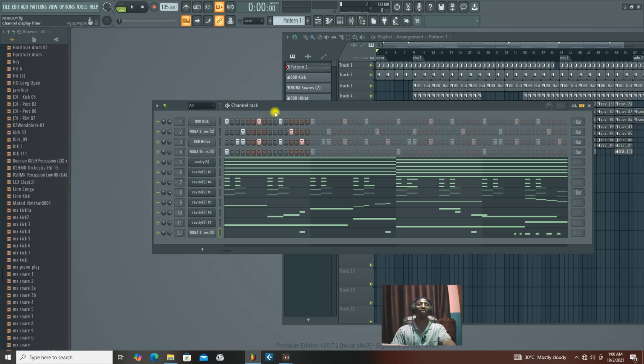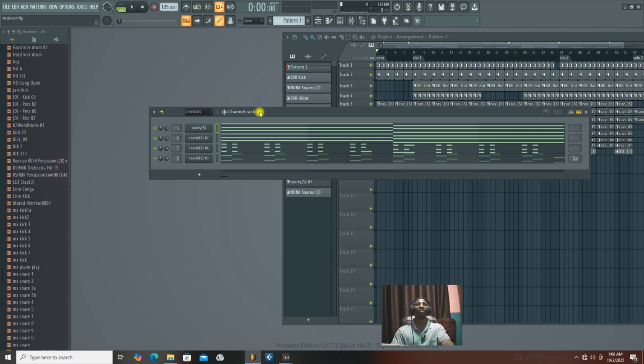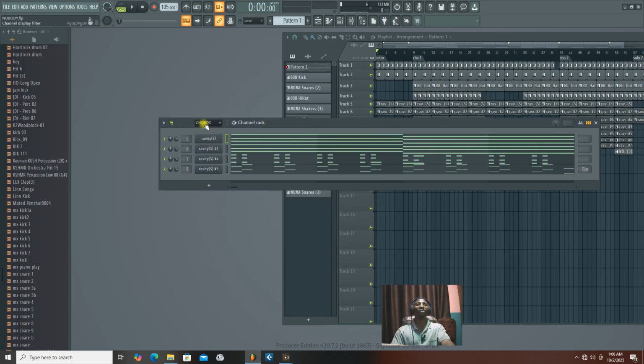Right here, when you want to undo the group, edit the group, or add instruments to the group, all you simply need to do is come to this all. Then you click the group, put your cursor on top of the group and right click. When you right click, you see add featured group, you're going to see delete featured group, and you're also going to see rename featured group.